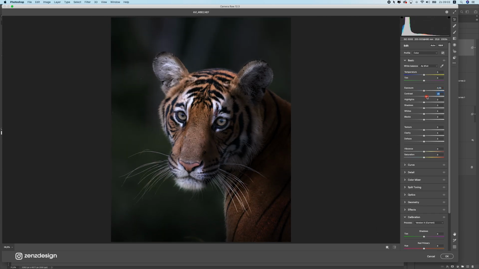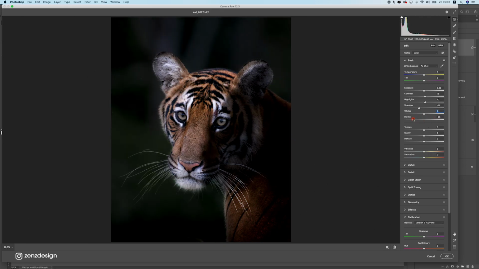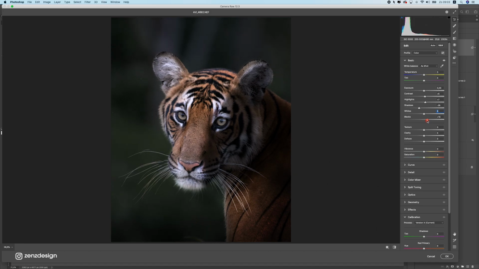Maybe give it a bit more contrast like that. Here we can do even more highlights. Maybe just a bit more, not too much. Let's see, the shadows we can make even darker. And the whites, let's leave the whites. If you get too much white, it's gonna look weird. Let's see the blacks. Let's make the blacks a little bit lighter. Texture. I also always like to drop the texture and increase the clarity. Gives it the feeling like the photo is soft and we still see details. Let's give it a bit of a dehaze. Like that.